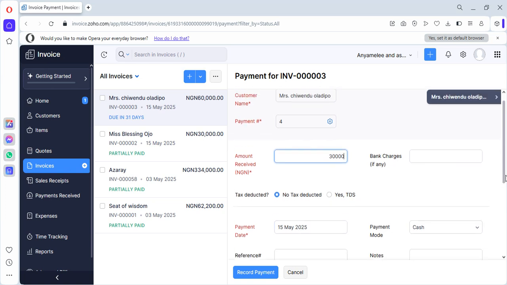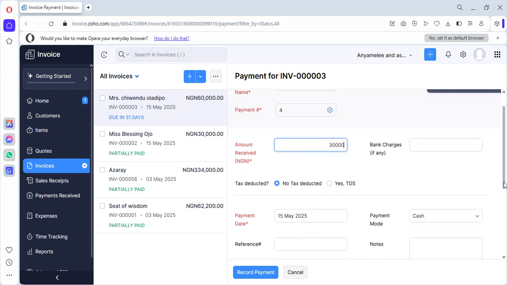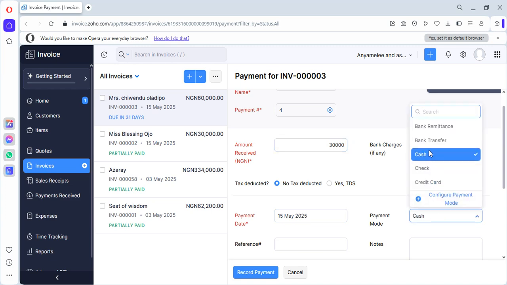In fact, when she's making the payment, the date will show. Maybe if she paid before you issued the invoice, you can put the date before, maybe 14th of May, 13th of May, or so. So this is the mode of payment. Maybe she paid by cash, bank transfer, check, credit card, or bank remittance.